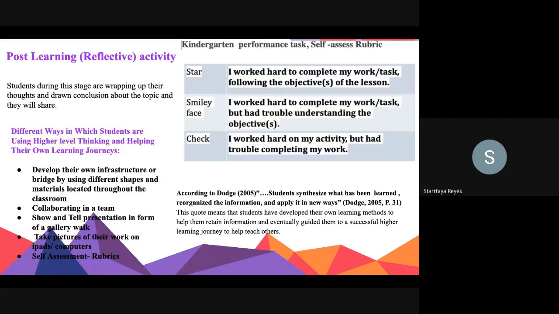So, just based on creating that self-assessed rubric, by implementing a self-assessment rubric for kindergarten, this is easier for them to understand and allows the students to continue to be engaged in the unit.